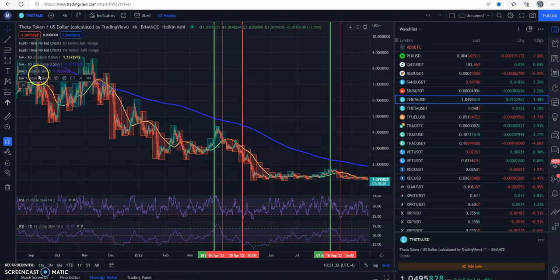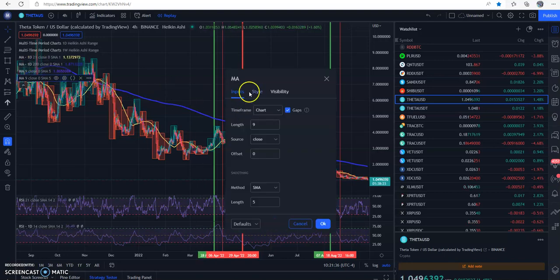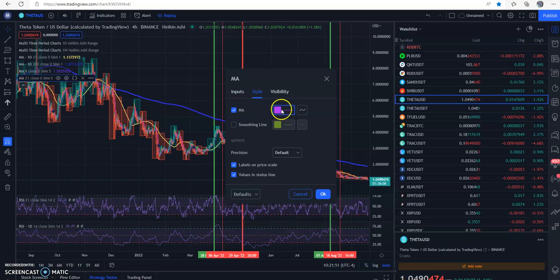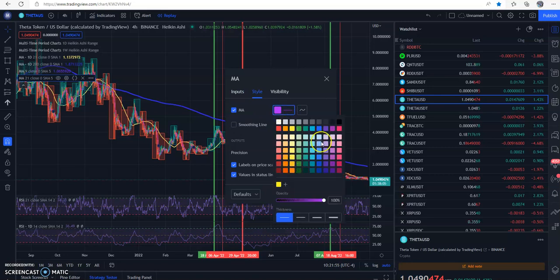Alright, so what you have to do in the moving averages is go to the gearbox. See, I already have a 21 day right there. I'm just kind of showing you how to set this up. Alright, so then we click on that length, 21. And then you can choose the color of the line that you want. We're going to make it this one right here. And then you can choose the thickness. And then we'll put that there. Okay, and then you see the line right there.